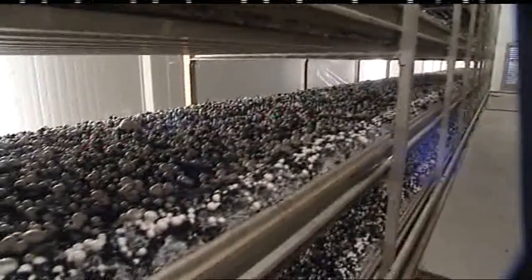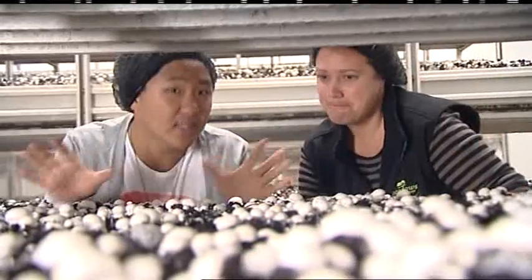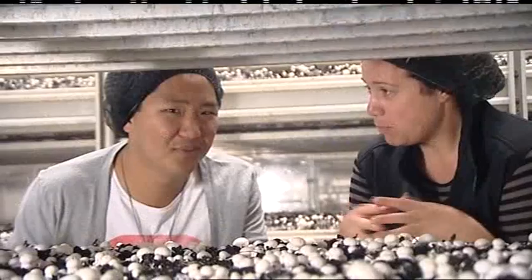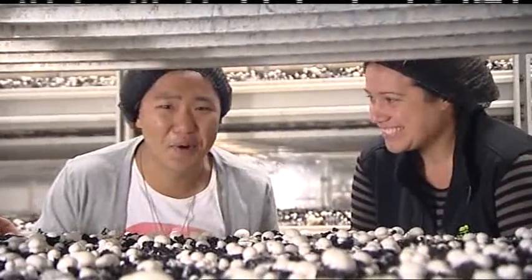We know that you guys grow 3 different types of mushrooms, portobello, Swiss brown and white button. What's the difference between the mushrooms? The brown and white varieties are like different varieties of apple, just different strains. But the portobellos and the Swiss browns is actually the same mushroom. We just grow them bigger for the portobello. What? So they're the same mushroom? They're the same mushroom. I've been lied to all my life.